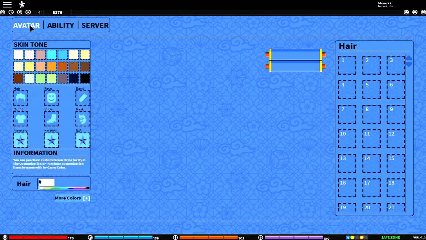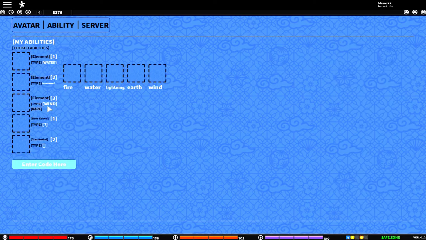Oh yeah, and they got the new code, which is Star Life. So let's put in the new code and see what it gives us, because I don't know what it gives us. Star Life. It gives us nothing, guys. It's not working. They need to fix this. But at least at the time that this video is uploaded, I think it will be working.